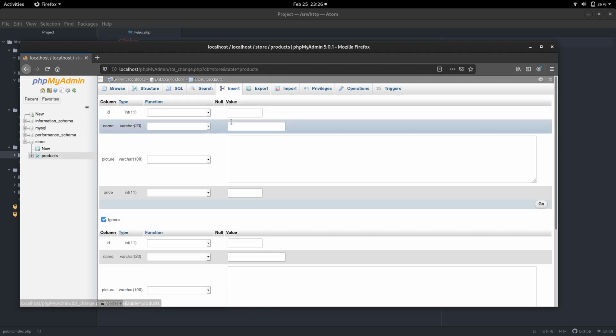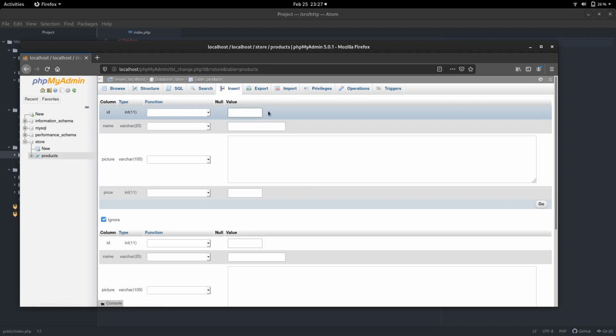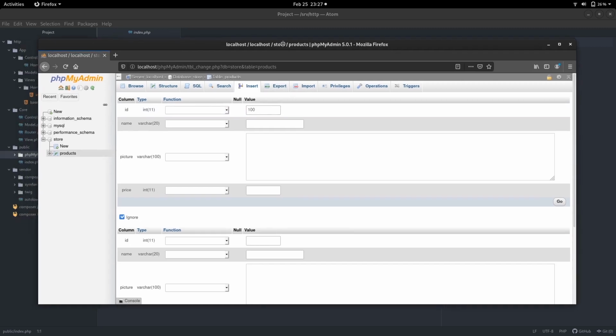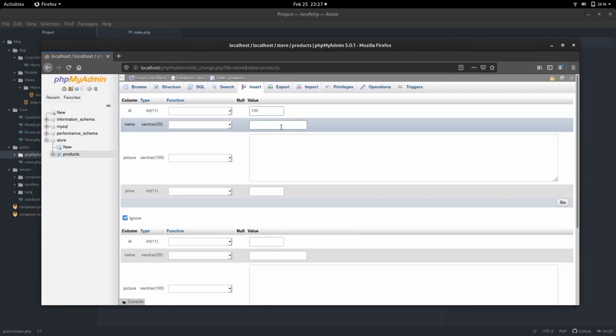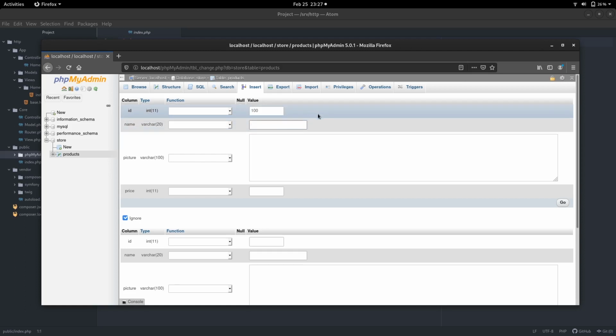Back to insert. First thing we are inserting here is 100 for the ID. If you already have IDs of the products in your store, you can just type your ID.